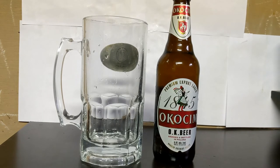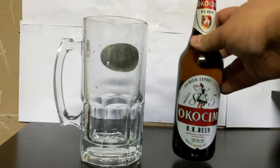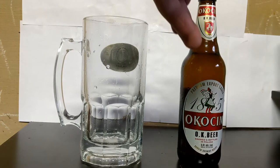Alright, next up in this review, we have Okacim. Okacim something. The bottle itself goes ahead and sets the bar pretty low for us. It even says on there, okay beer. So, with that said, I have already, at the suggestion of the beer itself, set that bar nice and low. Let's open this up.